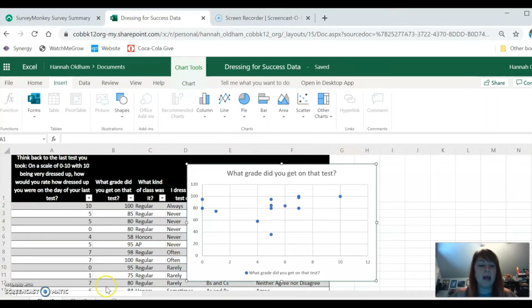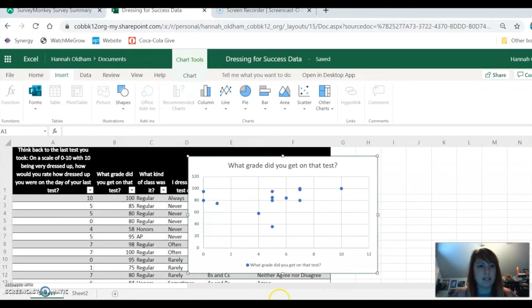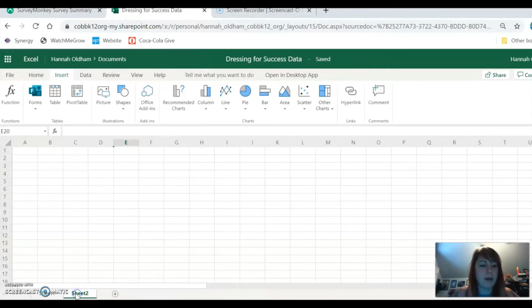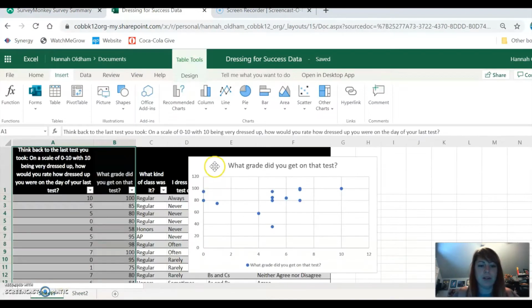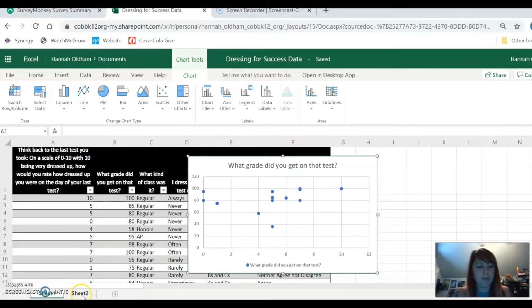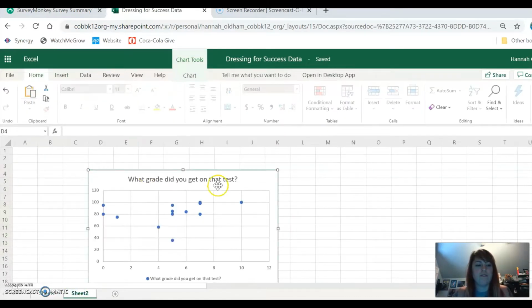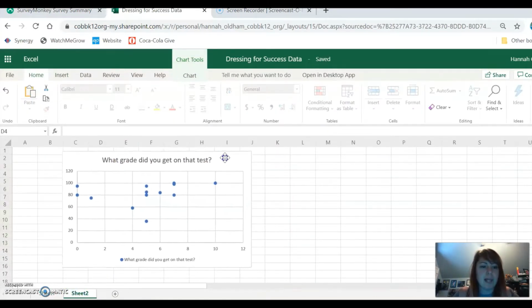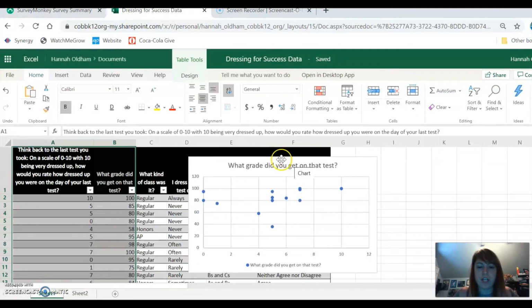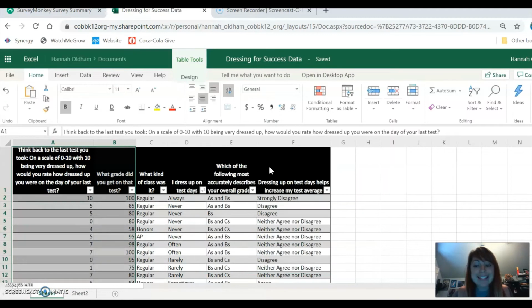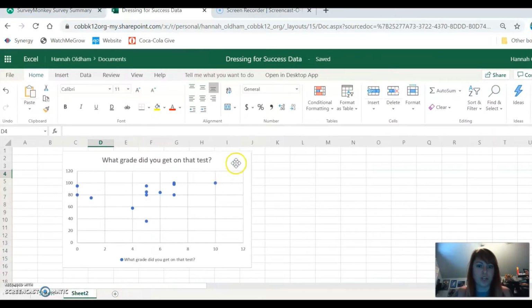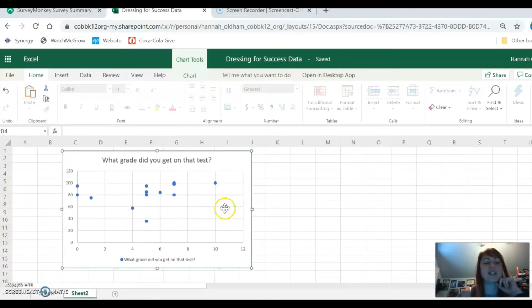Down here at the bottom, you're going to see these options for sheets. Let me see if I can extend this just a little bit. There you go. And I already have another sheet open. If you press plus, it'll open up a new sheet. I'm going to click on this, Control C to copy, bring it over to sheet 2, Control V, which will paste it. That way I can play around with this. I go back to my first sheet, click on it, and Control X will delete it. Quick shortcut. Otherwise, you can just right click and delete. So here's our scatter plot.